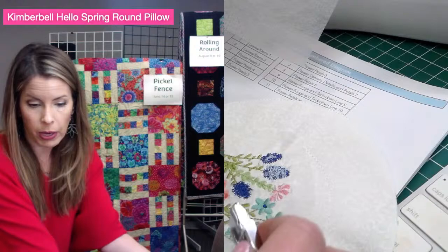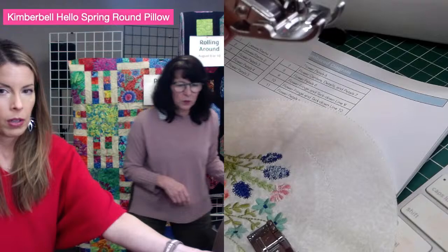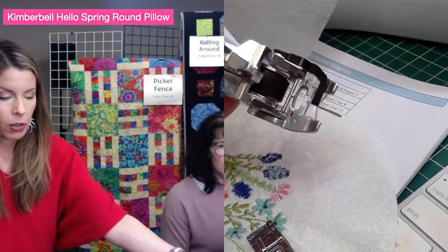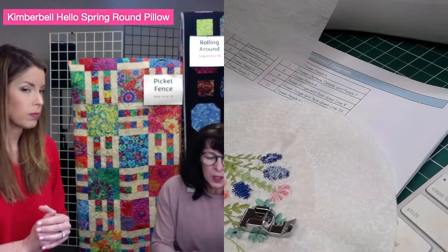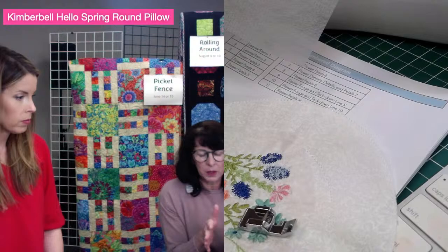And then I use this for a lot of things, especially top stitching. This is my stitch in the ditch sole, and I'll show y'all later how I top stitch with this foot. And then the zipper foot. When do you use the zipper foot? That's towards the end, as we're putting the zippers in to make the backside of the pillow. Yes. There you go.